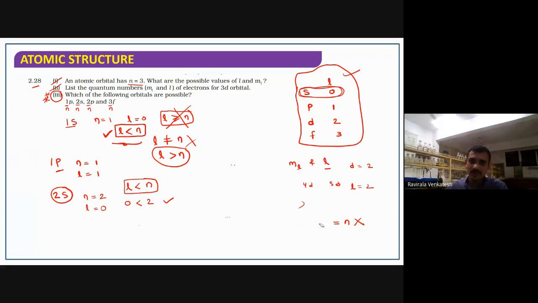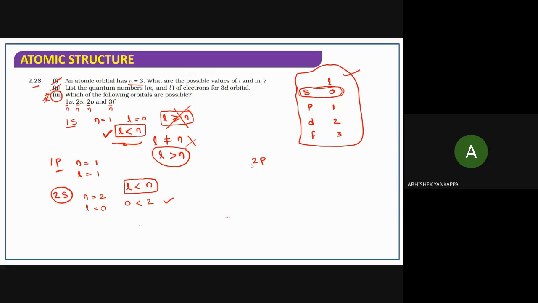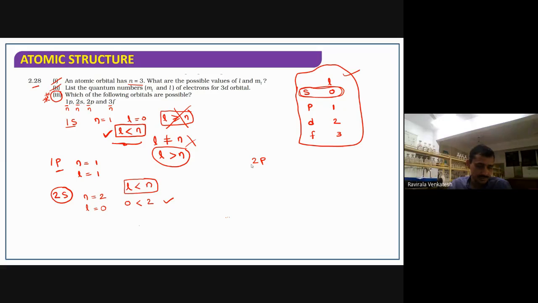Now you take one more one. It is so easy, you are unable to concentrate here. You'll take one more here. 2p I am taking here. Right. Now I will ask one more student, they have to reply now. Abhishek, speak up. Abhishek is absent? No, sir. Abhishek is there.